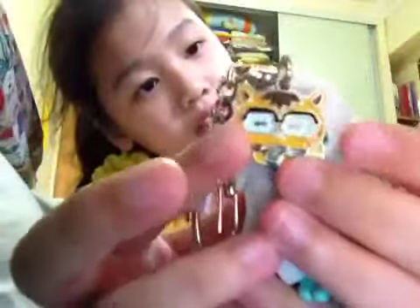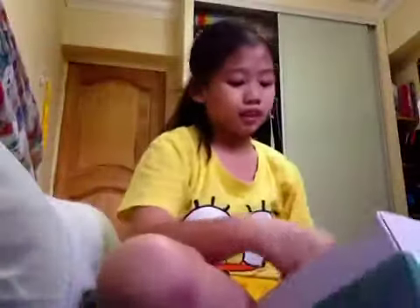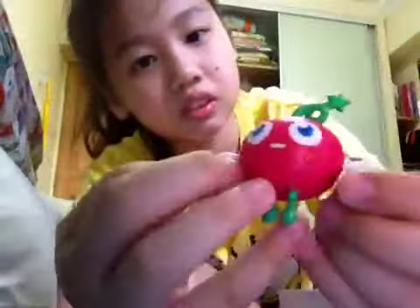I only have Katsuma and Pipette left to collect. I got a furry keychain, and in the set there is a Waddle — I'm not sure about Waddle. The last one I got is Lovely, and Lovely looks like this — she's pretty, you know. I saw her on the internet, and this is the Lady Me outfit.